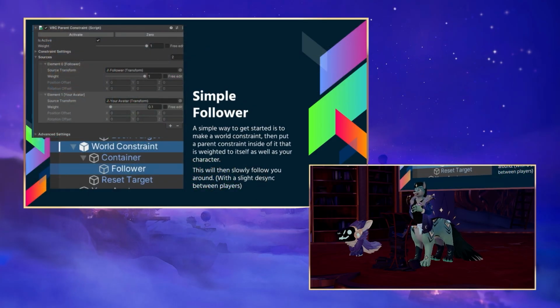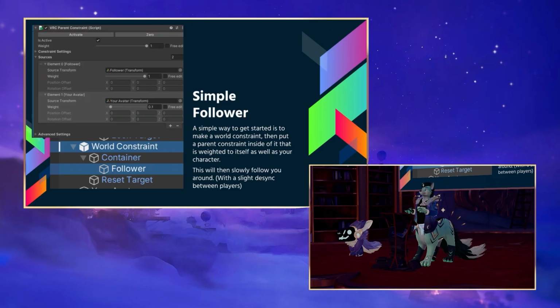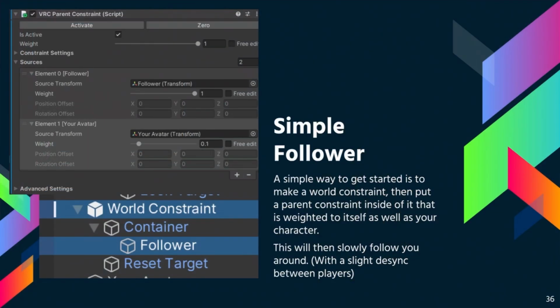All right, first off, let's just look at the most simple, most basic form of a follower that you can possibly do. This is the absolute bare minimum required. All you need is a world constraint and a follower constraint. The world constraint is tied to the world itself, not to your avatar, and when you move, it does not move.